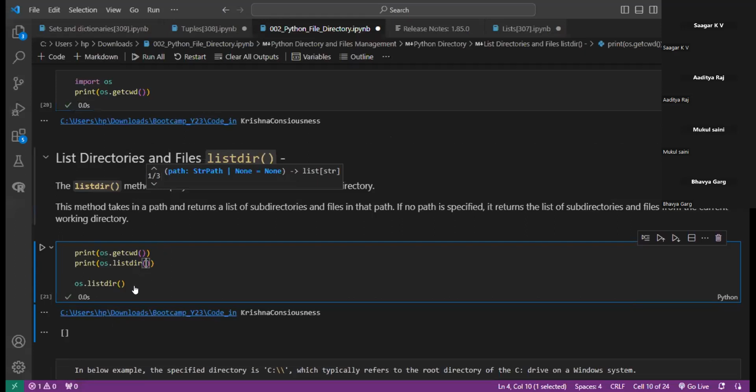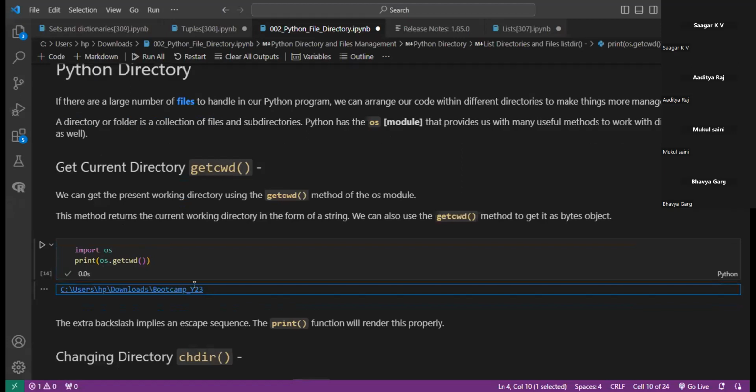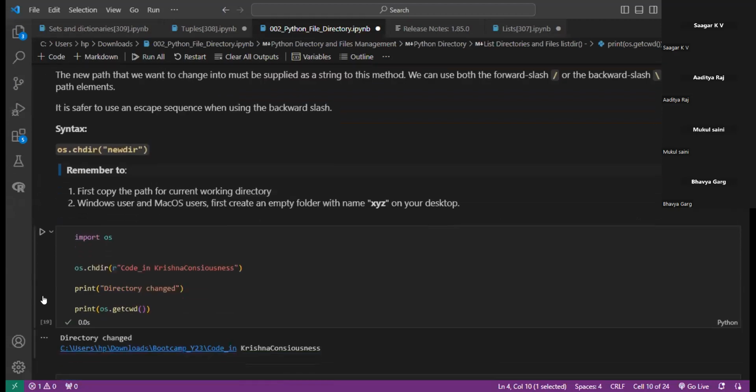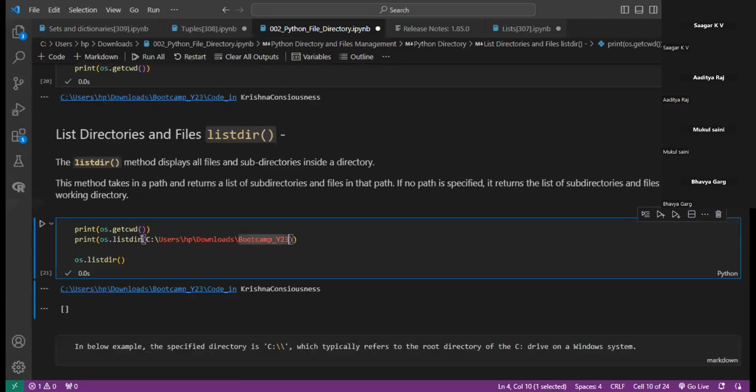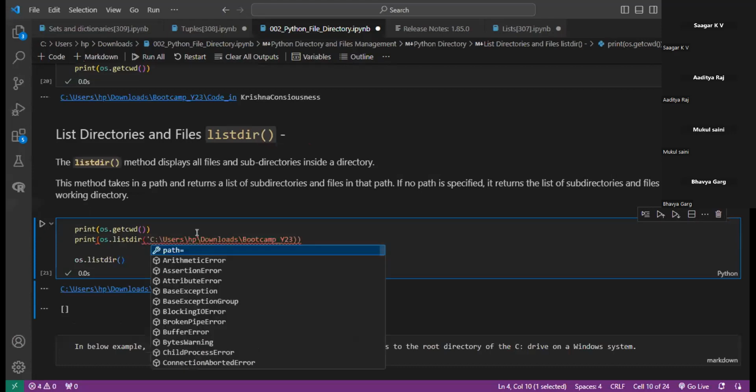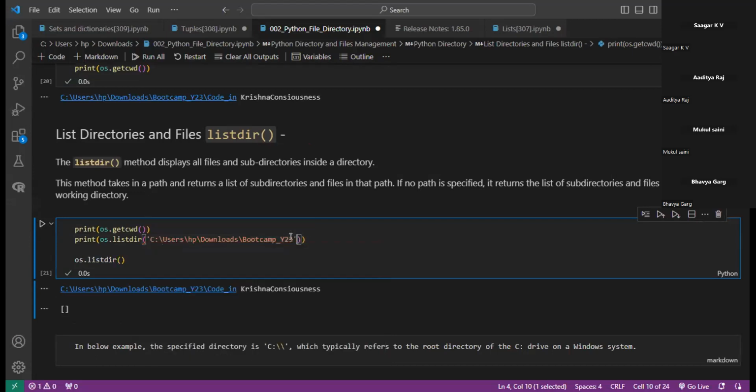This was my path. Control plus C. Double quotes are needed. And r is also needed.